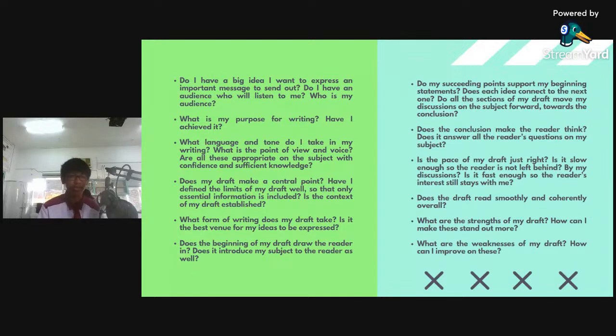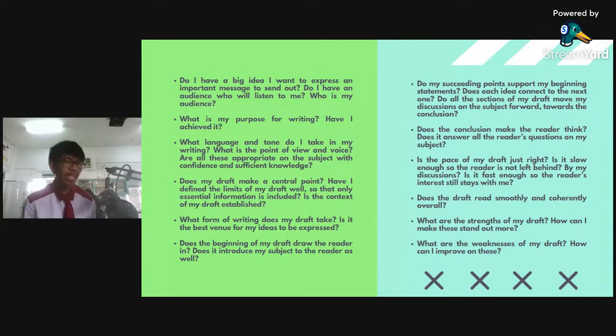Answering that question would really help in setting the direction of your essay, because sometimes essays go sideways or even up and down, and it doesn't really have a set point, you know? It doesn't have a point A to point B. There's not that kind of relationship, right? So you want it to be clear cut in a way that they understand it, and it's also very formal, you know, like it's all fixed, right? It's all there, right? If there's any missing details, it's all there, right? And if there's any or none at all.